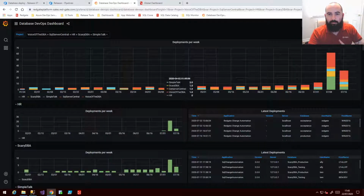It's really important to talk about measurability as part of this as well. This right here is a dashboard that we've essentially mocked up by taking a lot of the output that we produce as part of this. The plugins will produce some telemetry that the Redgate platform can deliver as part of a dashboard. And we can see that as we incorporate some of these pieces, the ease with which we can deploy into our production environment should scale up accordingly. This is going to be tracking those deployments per week and monitoring how that changes.